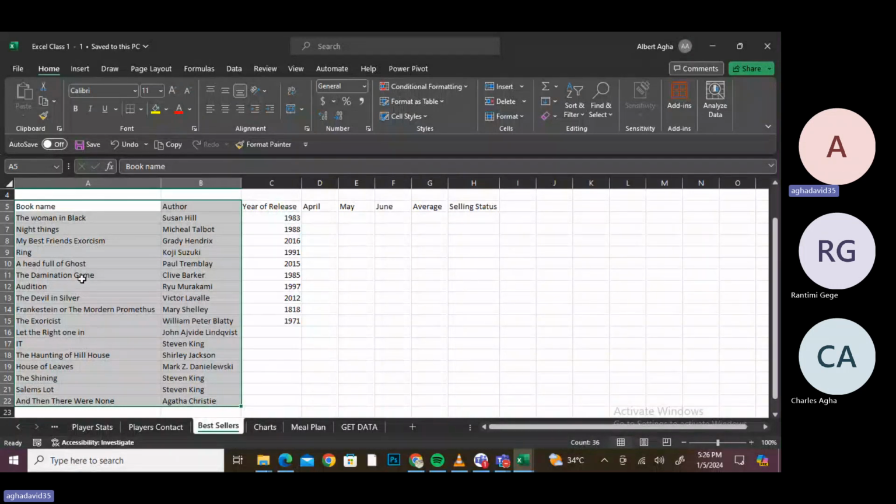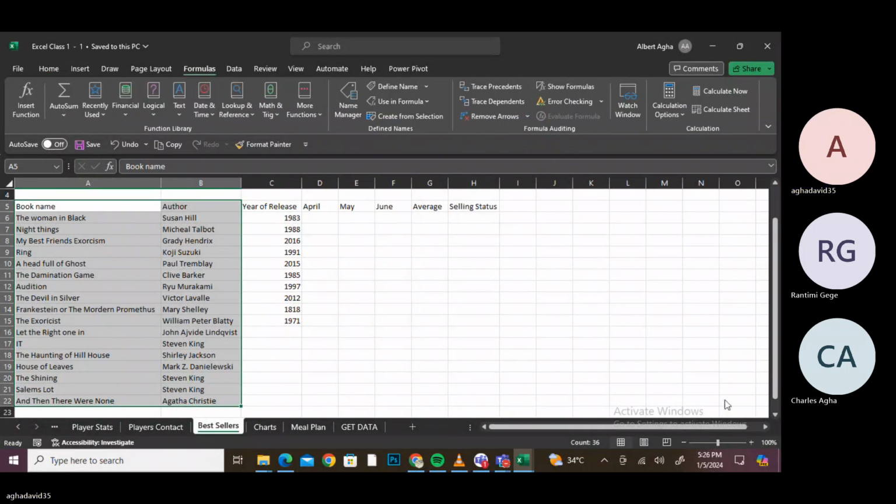When naming this range of cells, there are two ways to do it. We could either go to the name box and give it a name, or we go to the formulas tab.